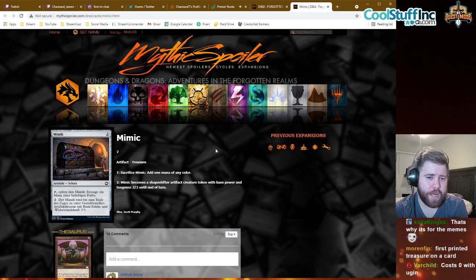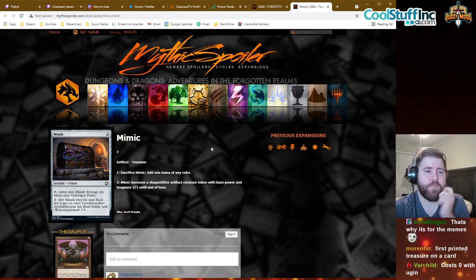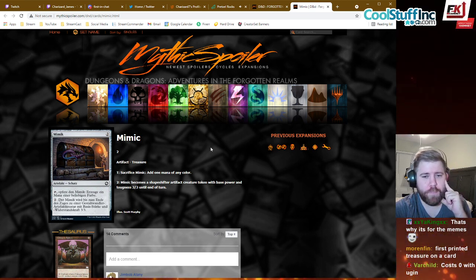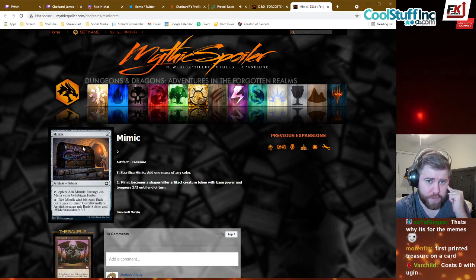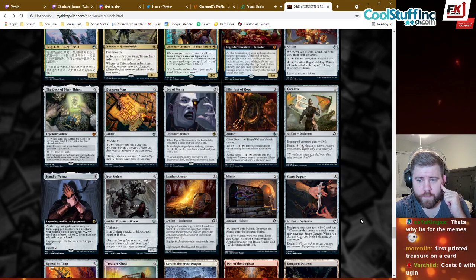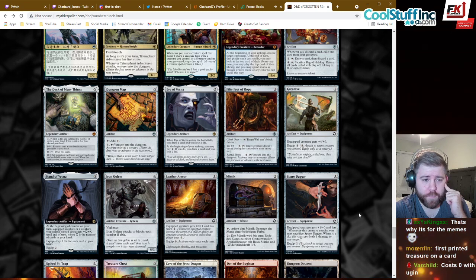This reminds me a lot of the artifact that the Historic artifact ramp deck plays. You can pay 2 mana to make it a 2/2, but it also is just a mana rock. So this card's probably worse than that card. So I'm gonna say this card's unplayable. It does cost 0 with Ugin, but it's worse than the card they're already playing.